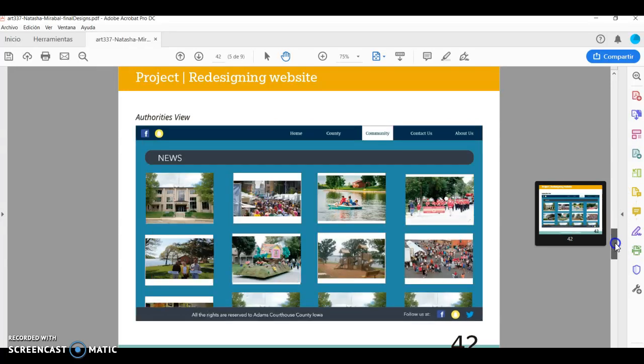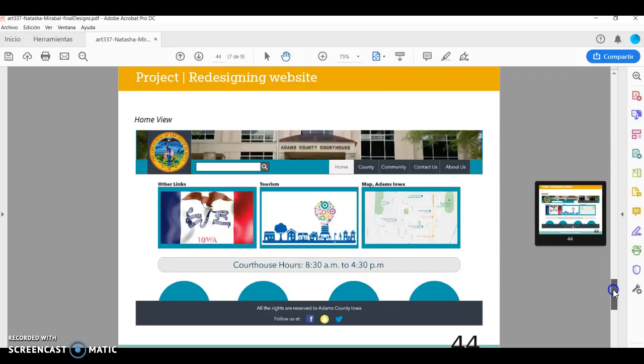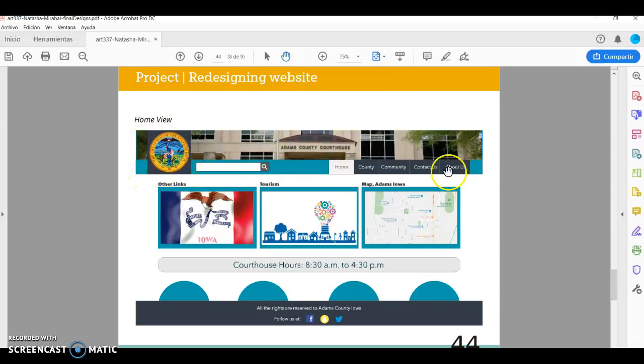I also, this is like a new one with the photo gallery, and this was another option for the home view with the navigation bar on the right side. After receiving some feedback, I chose the design for this top of the page.